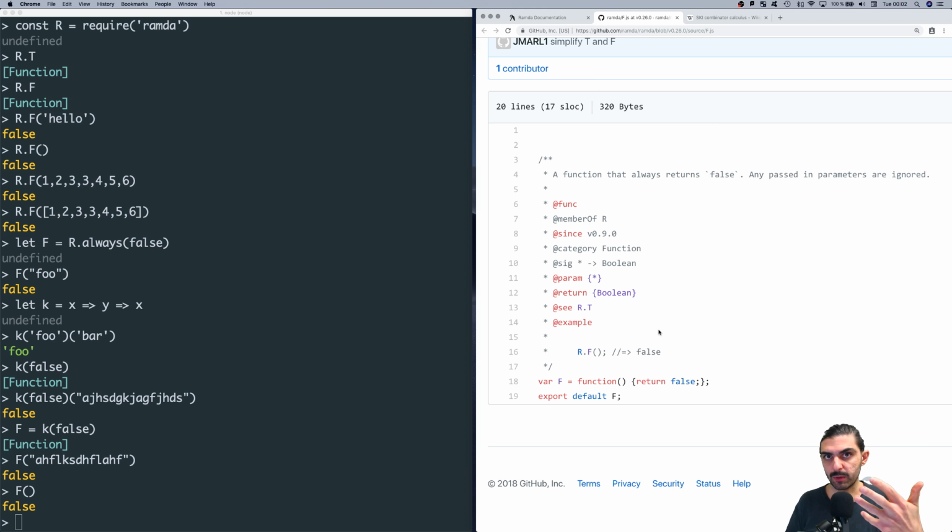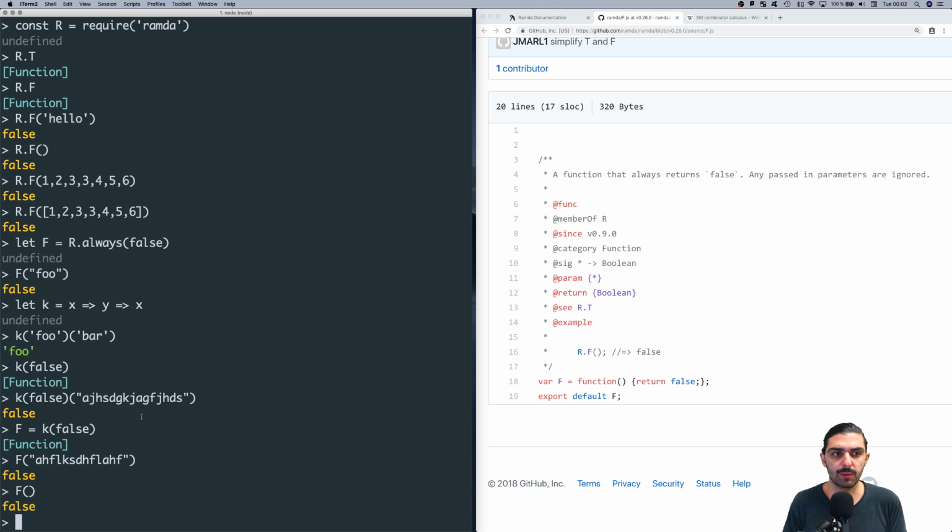So I assume that they are optimizing, not exclusively, but quite extensively, for performance rather than for readability, or reusability, or composing different things, which makes sense, right? What we did now when we said that f is the application of k to false, the constant function to the value false, is merely a theoretical exercise that we can do when we are writing a program if we don't necessarily care about performance, or if we want to define something on the fly by using partial application.